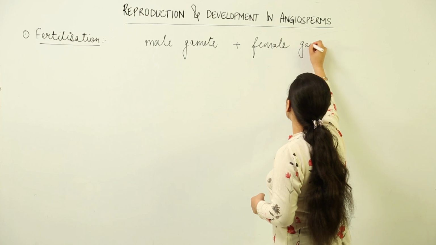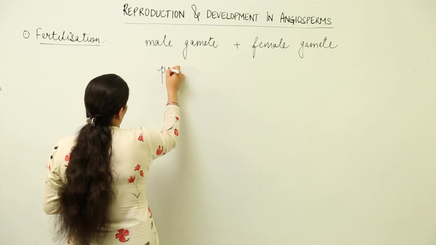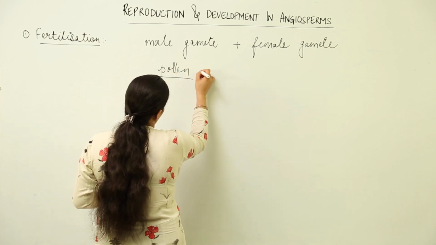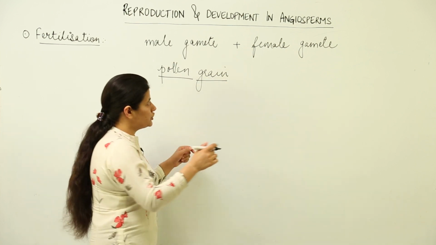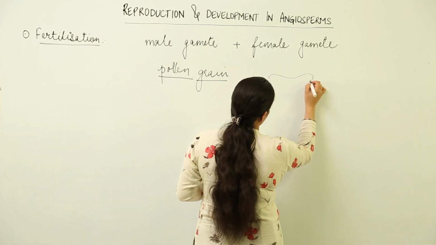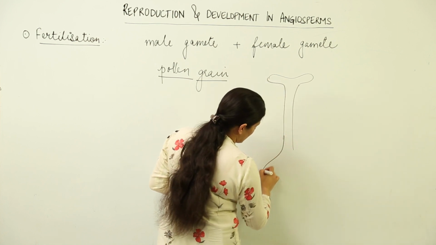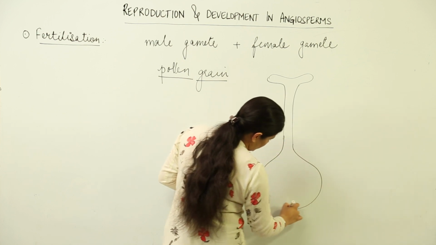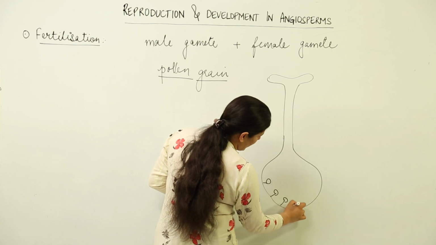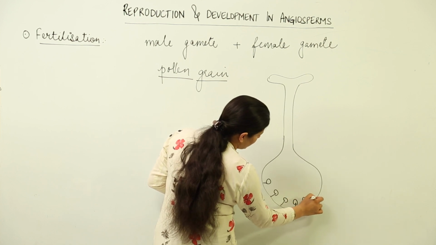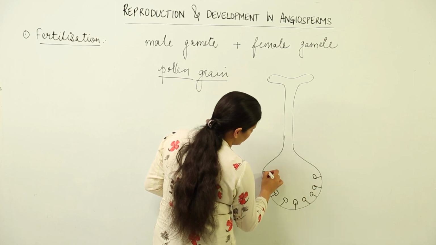zygote. Now, this male gamete lies within the pollen grain, and before this lesson we had talked in great detail about the process of pollination, where the male gamete, which is within the pollen grain, comes and reaches the stigma and has to reach the ovules inside the ovary, wherein lies the embryo sac that houses the female gamete. This is just a general representation.